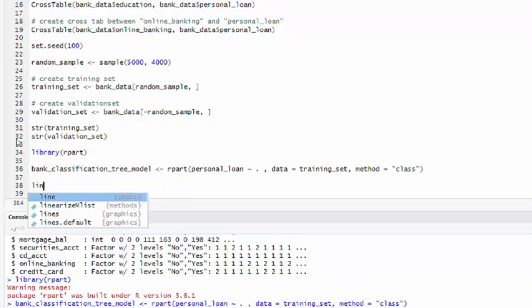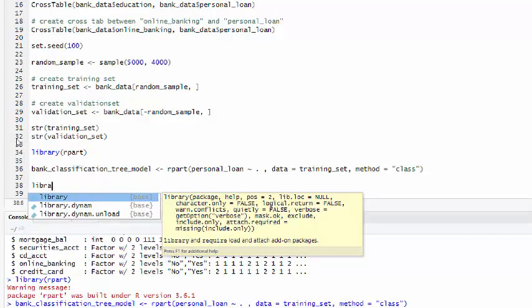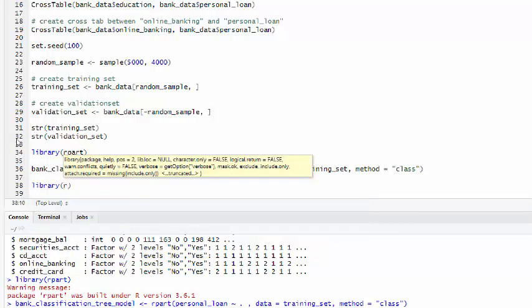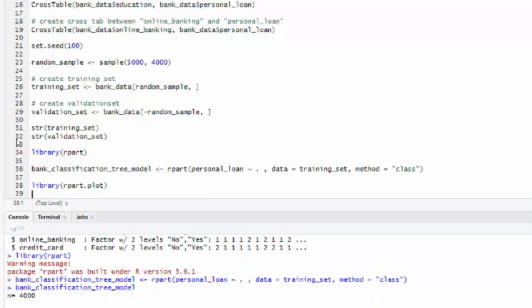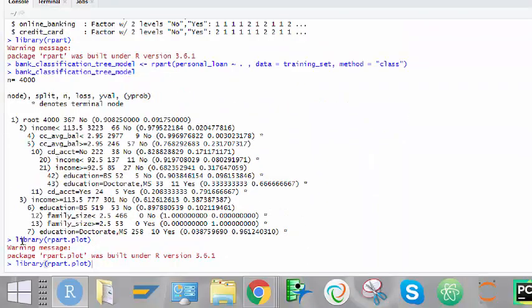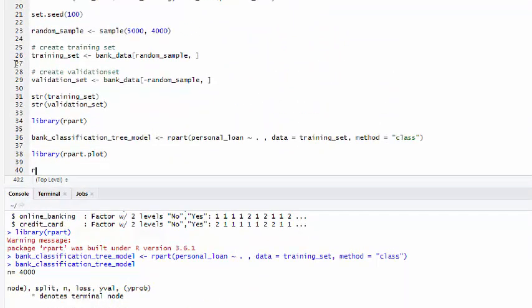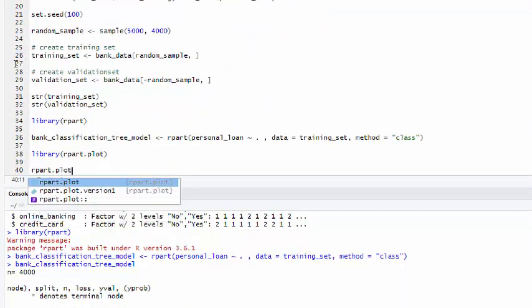Instead I have to load another library, library rpart.plot, because that's the library that plots the tree. Bam. And after that I'm going to say rpart.plot.